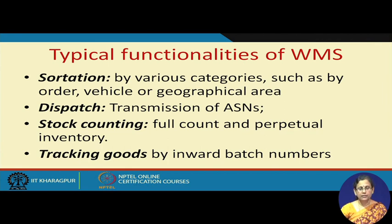Then of course, we have discussed so many times that stock counting is very easy in case of RFID. In case the items are misplaced and still remain in the store, they can still be taken into consideration. So, the shrinkage, which otherwise includes the items which are stolen or misplaced in the store, can now be reduced with the use of RFID.